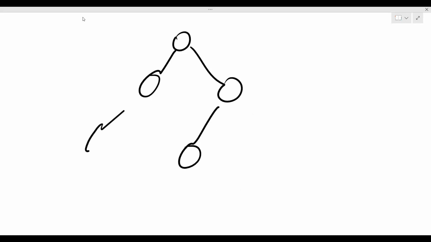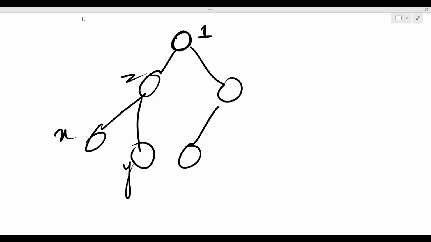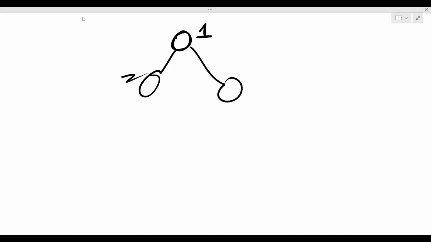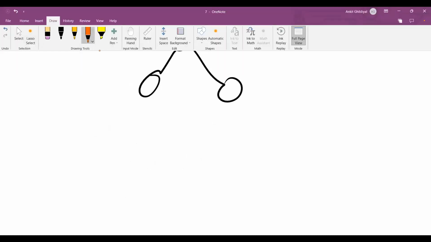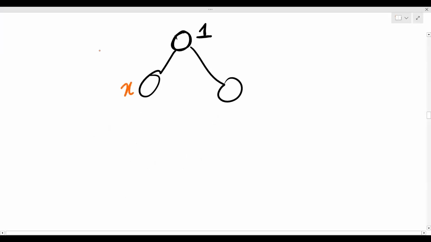So let's say there are some number of towers, let's say X, that are needed to be built here, Y towers are needed to be built here, Z towers are needed to be built here. And there are some towers that are needed to be built at this city. But initially, there is only one brick factory at this place, right? Okay, let's make this example a little easier. So this is what we have, and let's say we have X number of towers that are needed to be built at this city, Y number of towers at this city, and Z number of towers at this city.